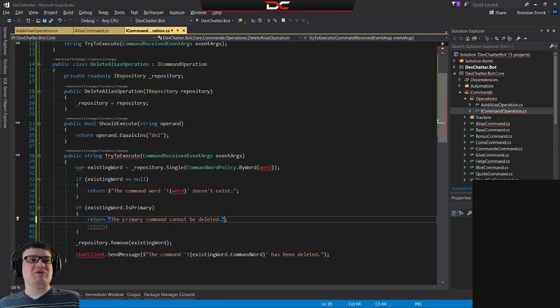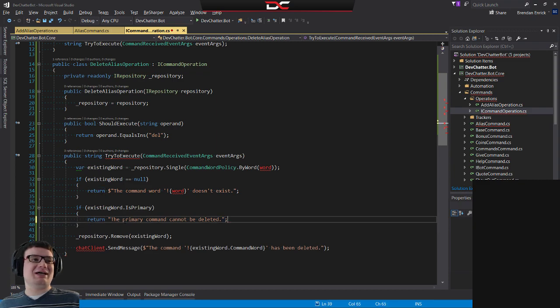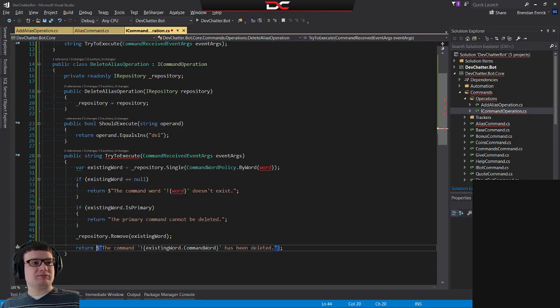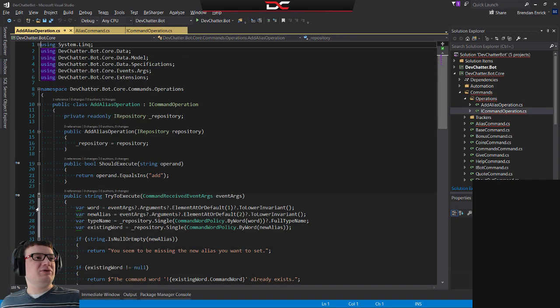Now, the problem there is you have to be careful because you can add additional dependencies that you don't want to have in your code. But as long as we're careful about that, we should be okay.